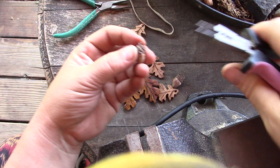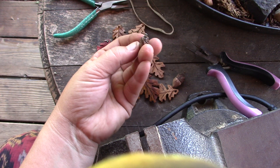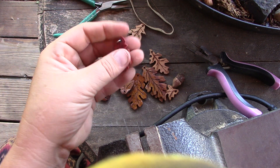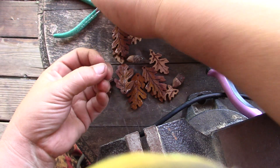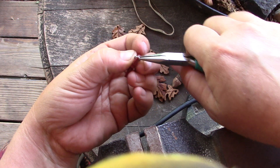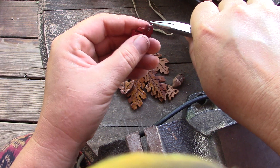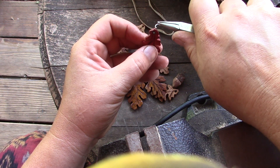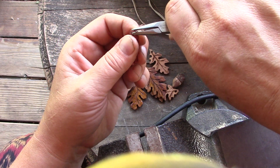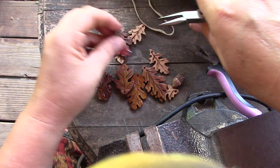And now, with a ring, you could hang these off of anything. You've just made yourself the cutest little acorn pendant. Make two of them — you've got a set of earrings. Jump rings — these are jump rings. In case people don't know, it's a little tiny split ring. A split ring is like a little key chain; this is called a jump ring. And you open it to the side with a pair of pliers. You'll slide the jump ring through your leaf hole, close it up, and then put another loop on there, and you can hang them off of anything.